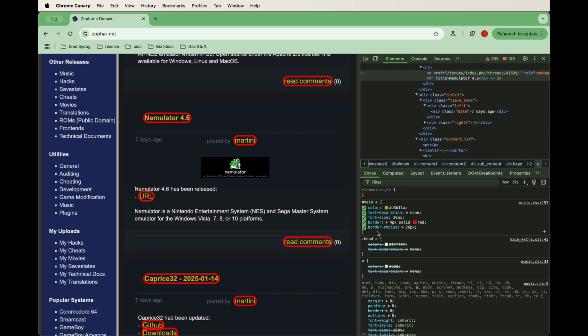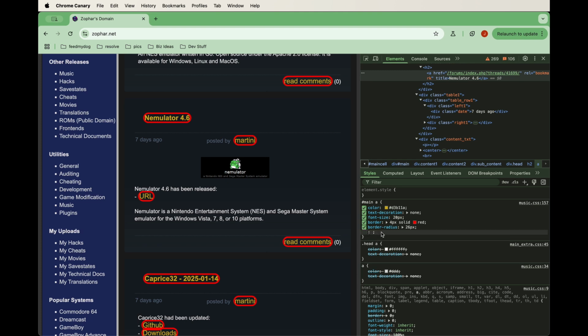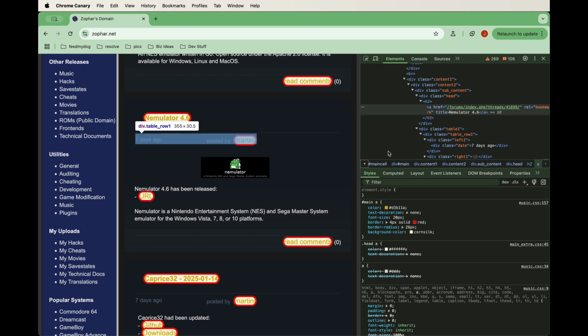As you can see, it's a great tool for discovering new types of CSS properties that you may not be familiar with. And that's CSS in a nutshell.